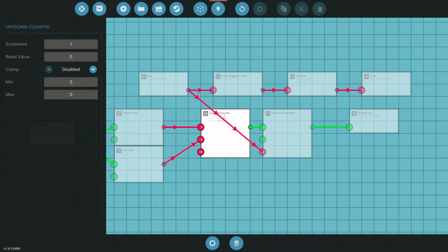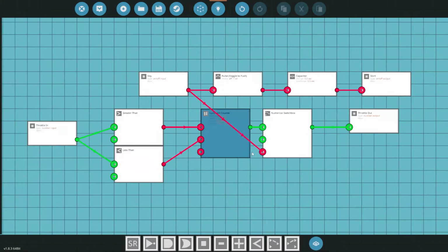So what we'll do here is we'll actually set it such that you have an increment of something like 0.009 or 0.1, whatever. That's your increment to which you can increase. Your reset value is 0. Your clamp is enabled, and that clamp is what's going to make your throttle set to whatever it is you need. Your minimum will be 0.1, so 10%, okay? And your max is 1. So now with your throttle set, and your reset could be also the 0.1, it's the minimum.